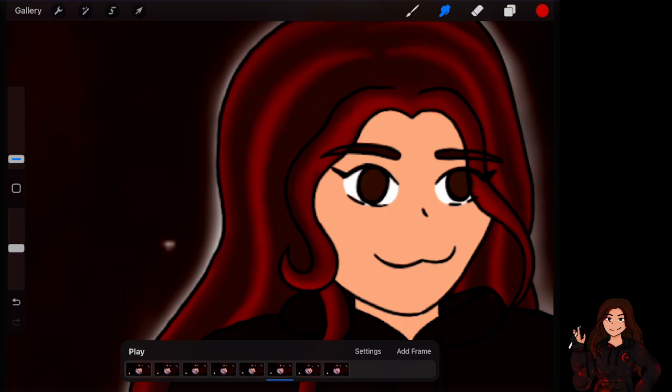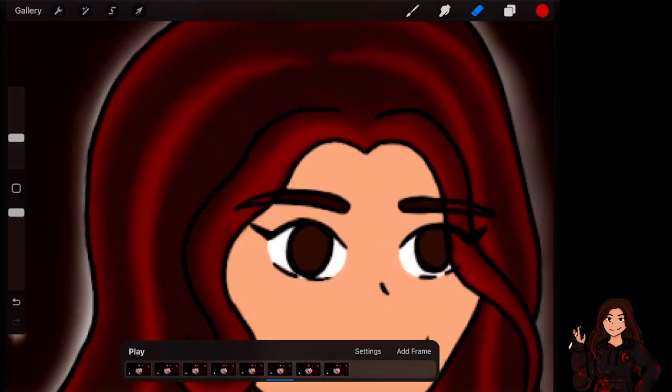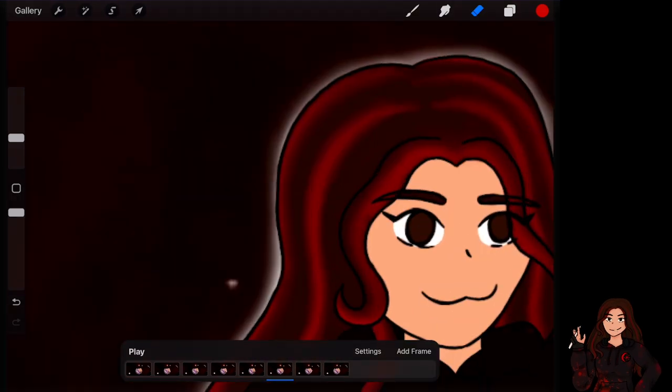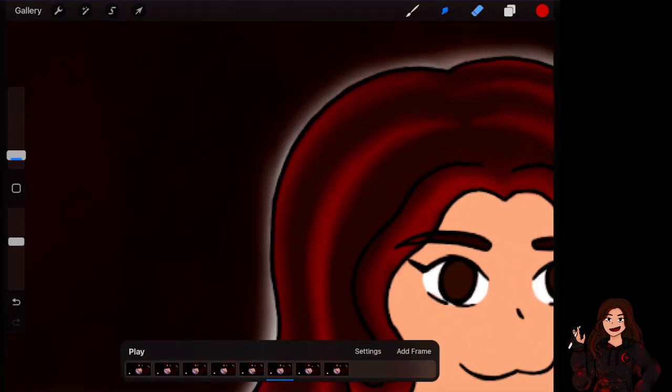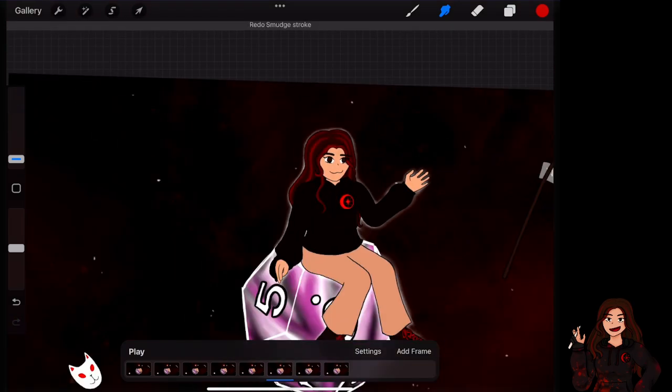Okay. I think we're done. The hair is colored, which is great. That took a little bit. We've been here for 2 hours and 20 minutes.